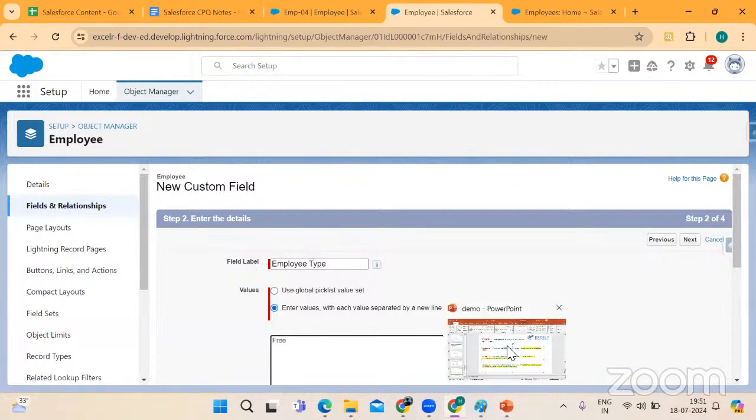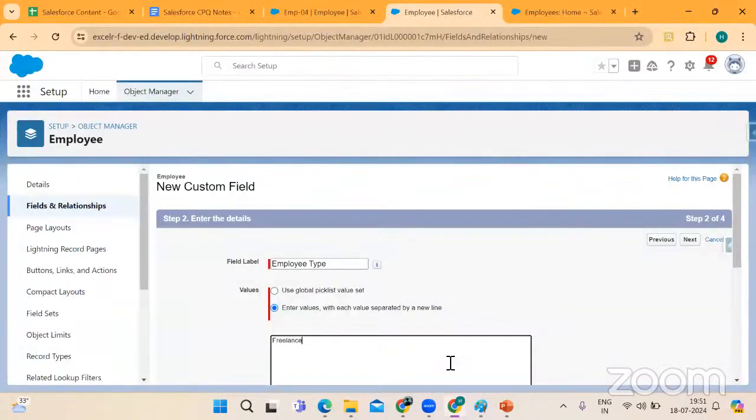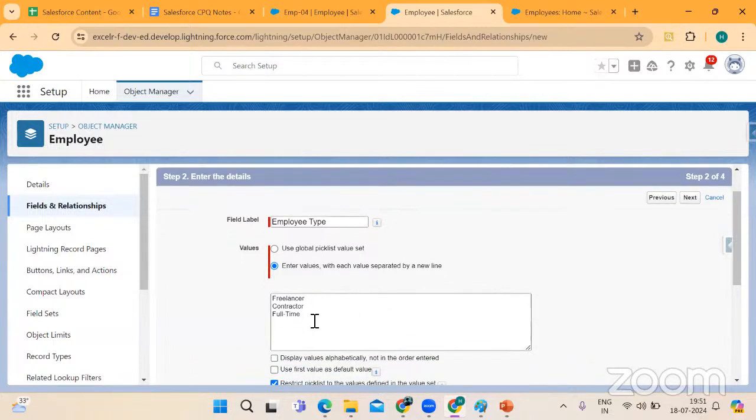We have to add freelancer, contractor, and full time.